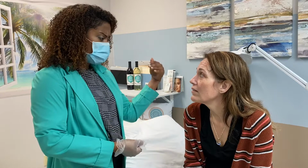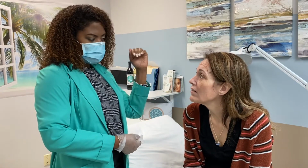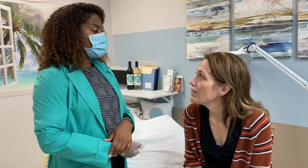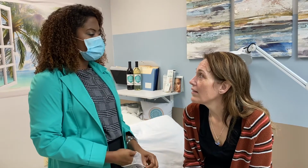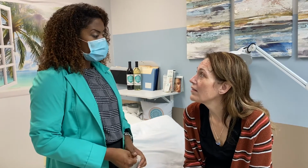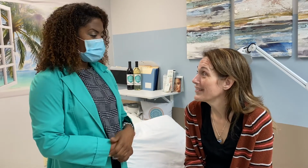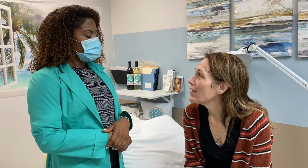Your DHEA is one of the top parts of the hormones, how it goes down the pathway, things like that. So a lot of times arginine and DHEA are good supplements for women as we go through that change, as we get a little older. And of course, healthy fats in the diet also keep the skin nice and supple. Avocados? Yeah. And then we'll talk over a good little skincare regimen for your type of skin.